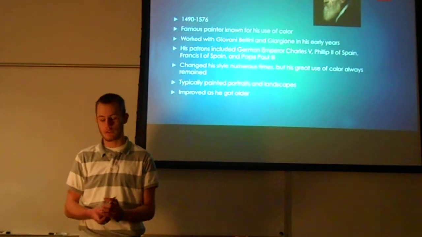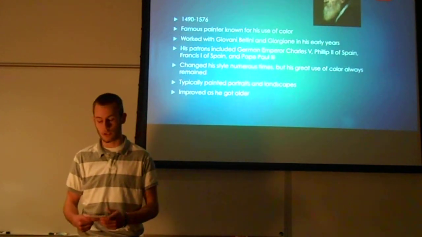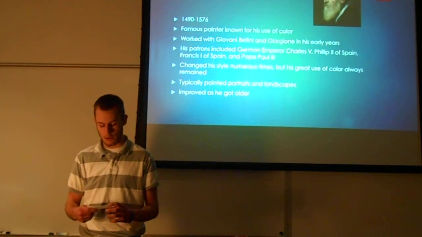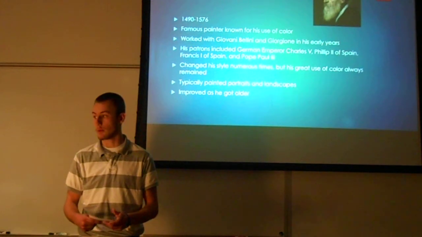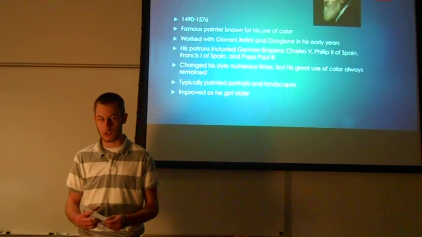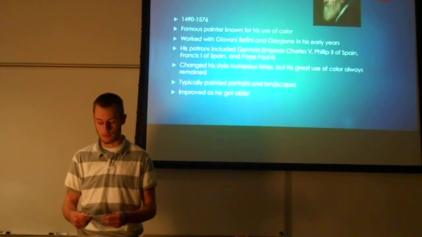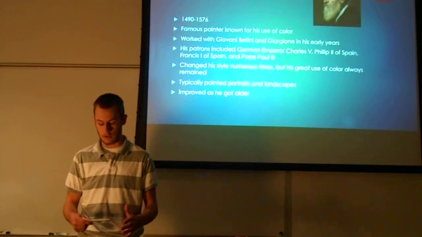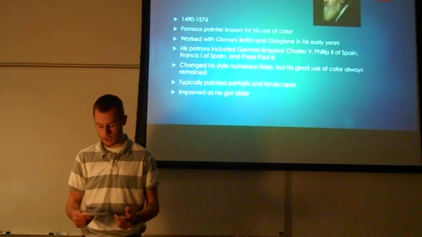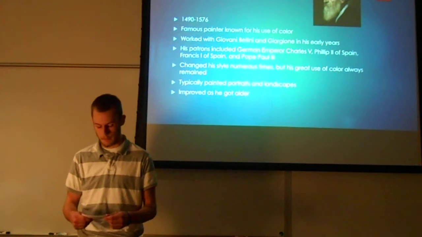Probably the most popular artist of this time was Titian, and he's known for his great use of color. He worked under Giovanni Bellini for a while. He frequently painted portraits, and towards the end of his career, he was under Philip II of Spain, who pretty much wouldn't have anyone else paint him other than Titian. He changed his style many times through his career, but he always remained using color.